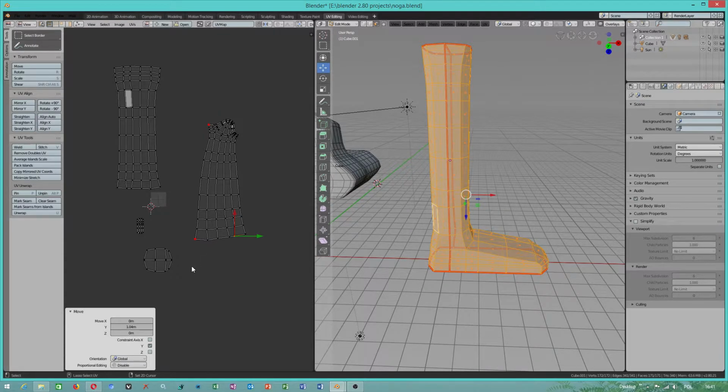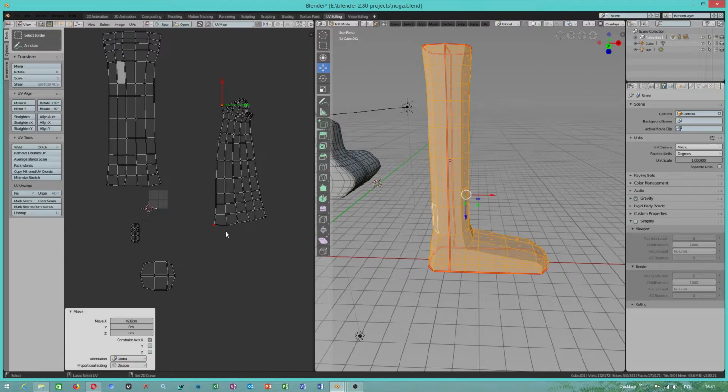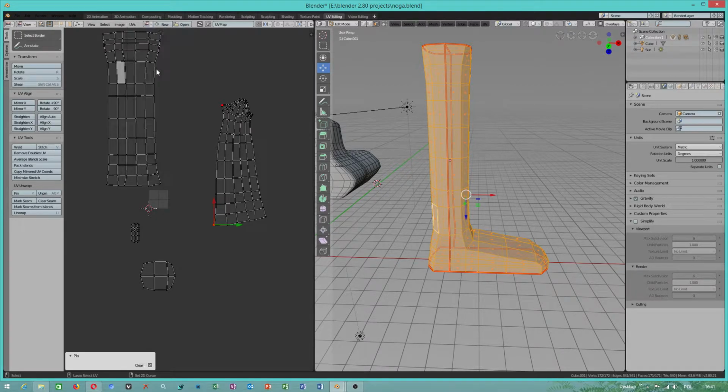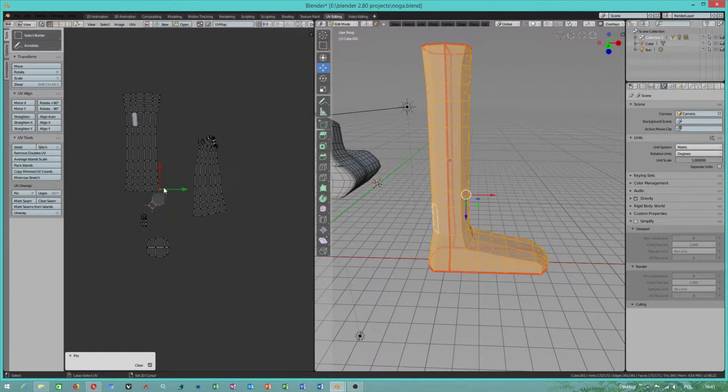No, I cannot really change the size. As you can see, you can easily modify this. Let's check with other settings. UV. How can I deselect anything? So you can unpin this. Let's check this.